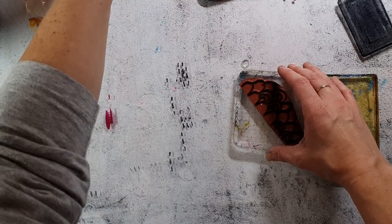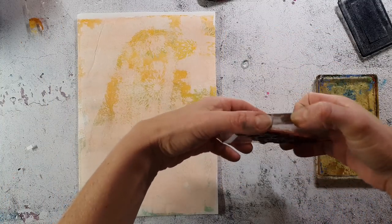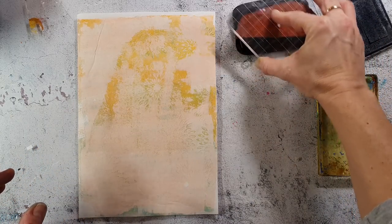For this one I used black ink, and I always use waterproof ink so I can just adhere the papers with gel medium if I want to.